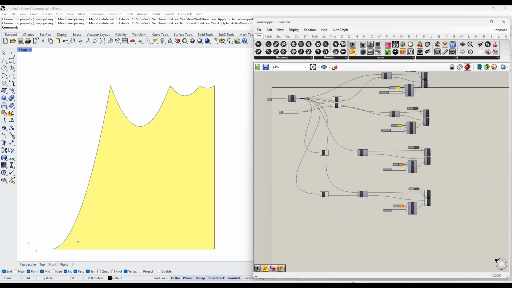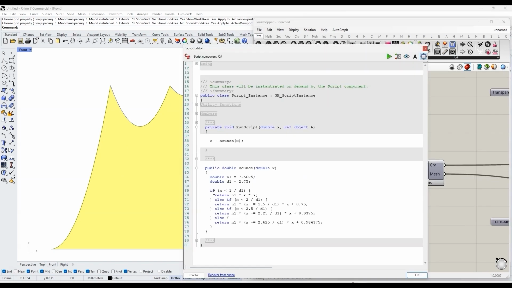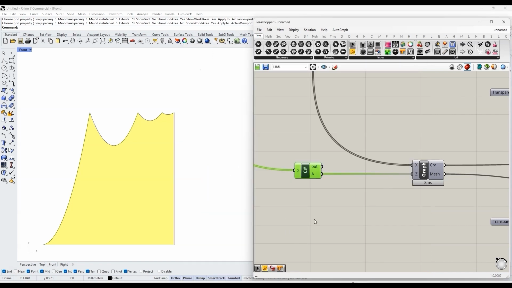This is just a bouncing function, and I'll provide the scripts for all of these for you to download if you don't want to copy it from the screen. And I'll link to the website that published these equations. And again, we're going to use these equations in this tutorial to do transitions in color. We're going to use a pretty quick method to do this, but this way works, and it's nice to explore a little bit how Grasshopper deals with color.